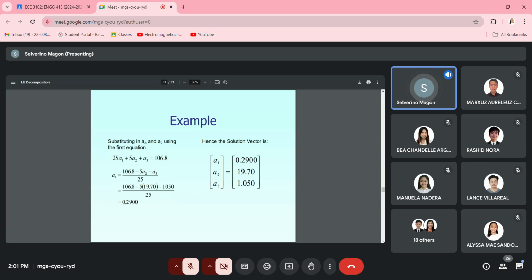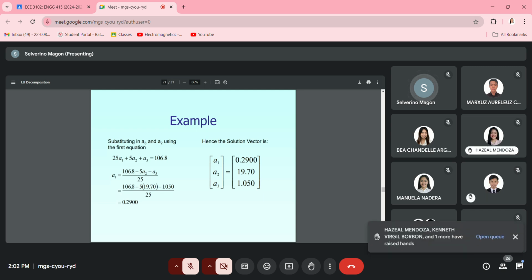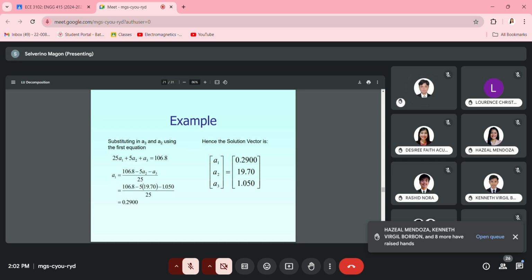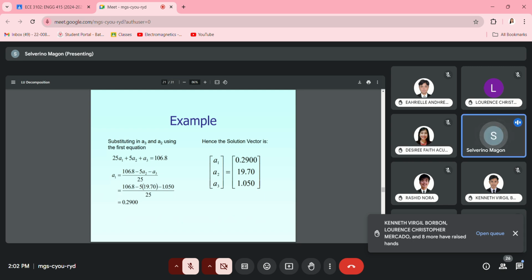So is this clear for everyone? Are the steps clear for everyone? Okay, can I see a show of hands if everything is clear up to this point? All right, thank you guys.